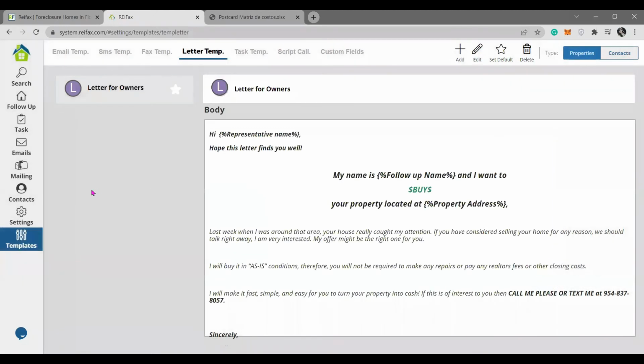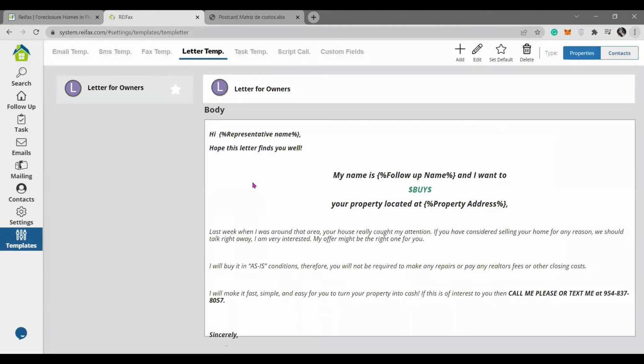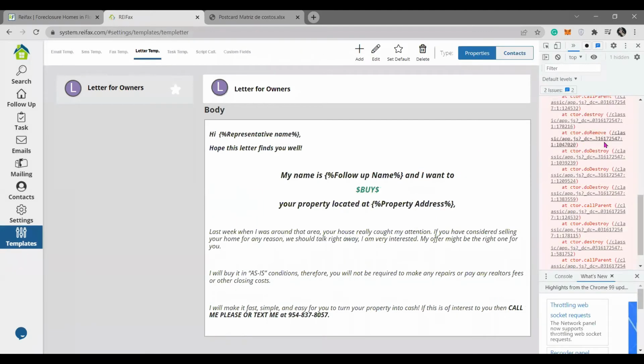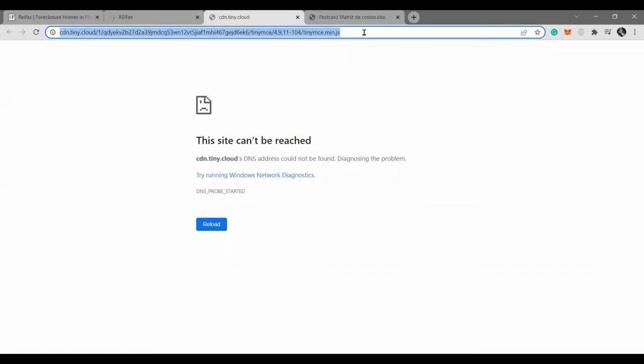Oops, it doesn't let me show you. I don't know why, it always happens. Allow me one second, guys. My computer is used for testing, so I always need to add something more here.